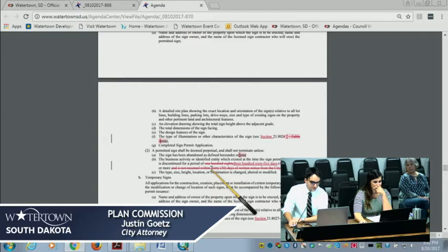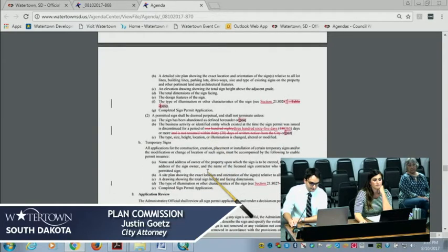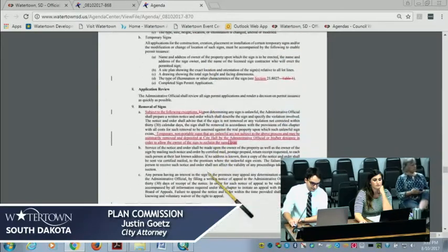The change here is meant to reflect our existing non-conforming use provisions, simply that a sign, if it's up for 365 days after the business activity has ceased, will stop being permitted. Now, there could be other provisions that apply, specifically the abandoned provision to have that sign removed earlier, but we've also made that abandoned definition more reflective of the fact that abandoned means truly that the business isn't in operation and there's nothing on the sign that's accurate. That's the intention, and we'll talk about the abandoned definition further down in the definition section.